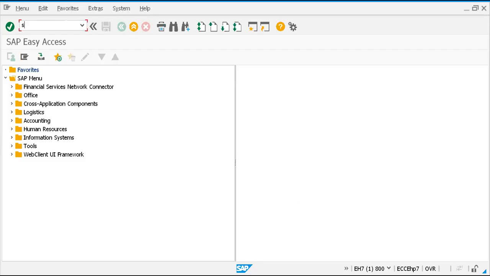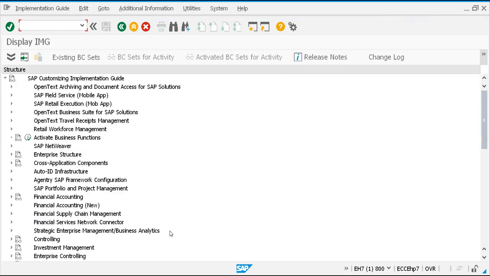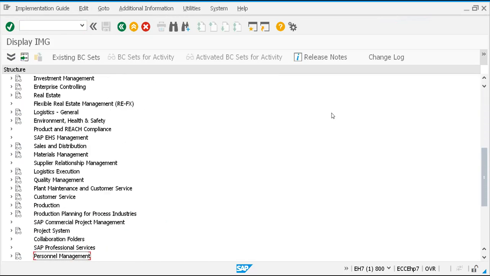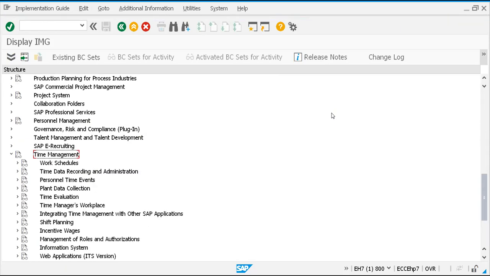It has timed out, so I'll go once again. SPRO, SC preference, IMG. Time management.